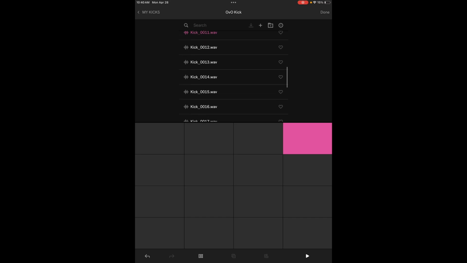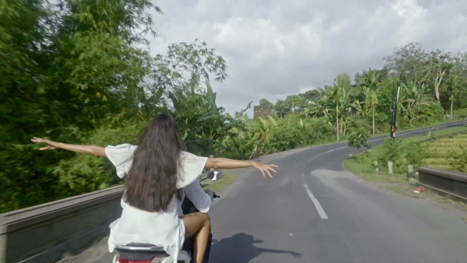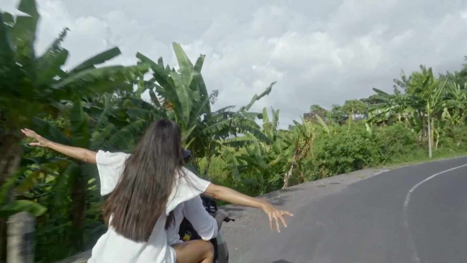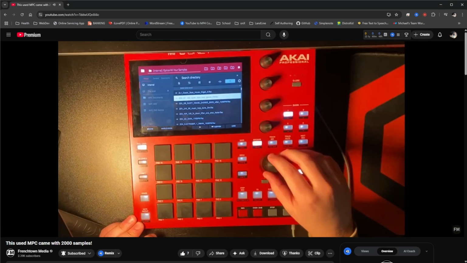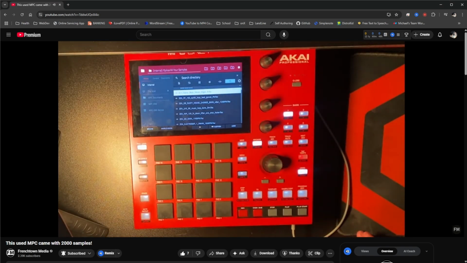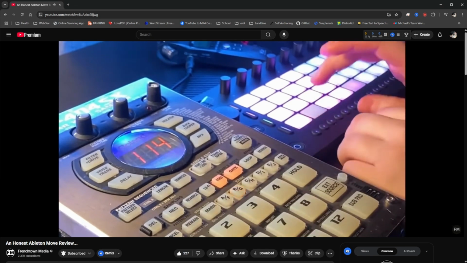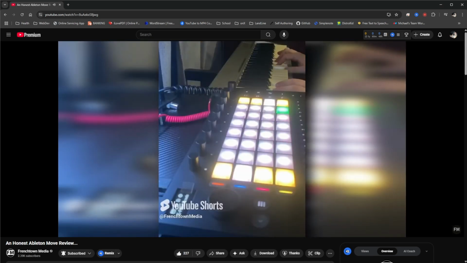Now, in the end, organizing my samples wasn't just about cleaning up a messy folder. It was about reclaiming my creativity. It made it a lot easier to load sounds onto my new gear, and it made producing music in my most comfortable setting that much more comfortable and efficient. It really made it easier to stay focused on what actually matters, and that's making music.